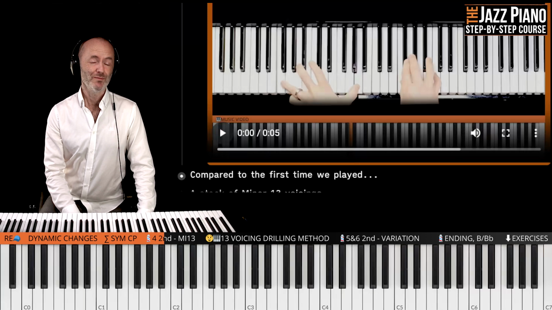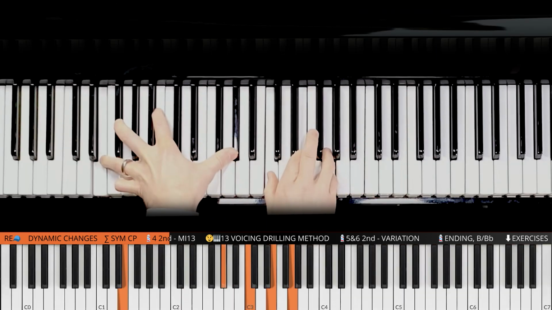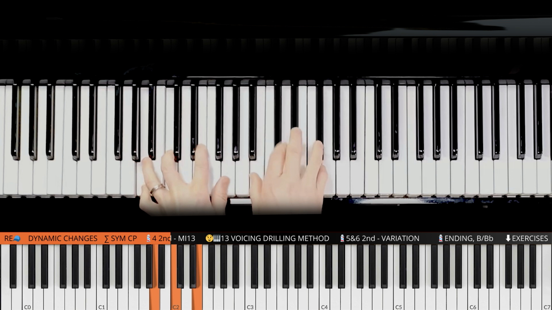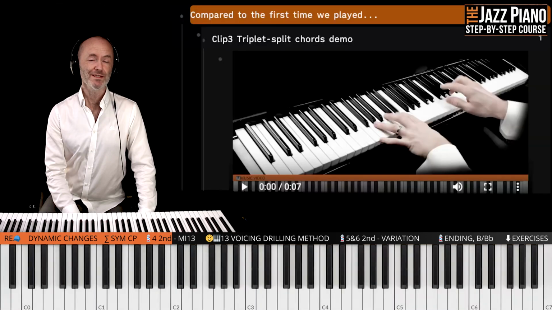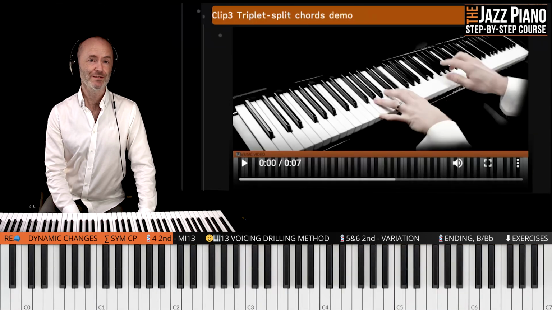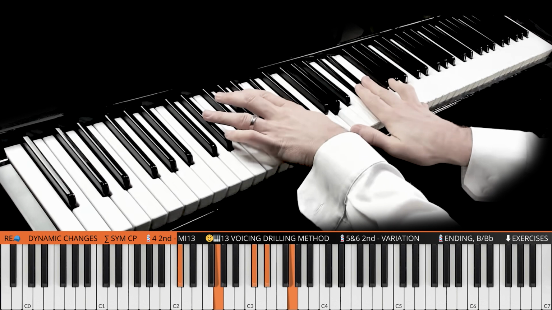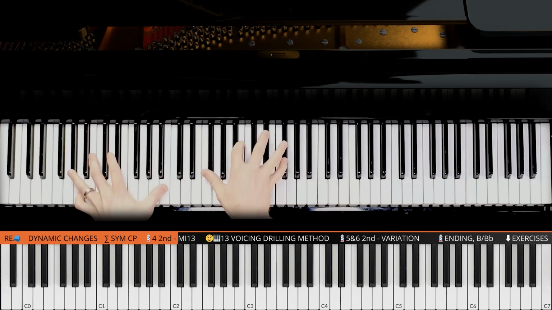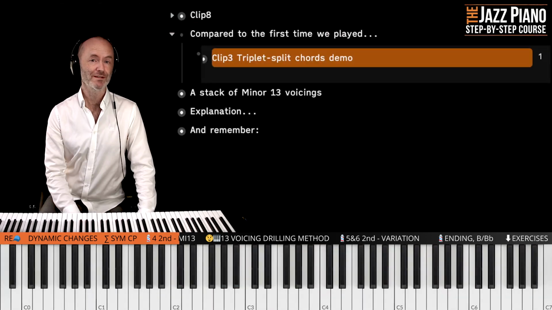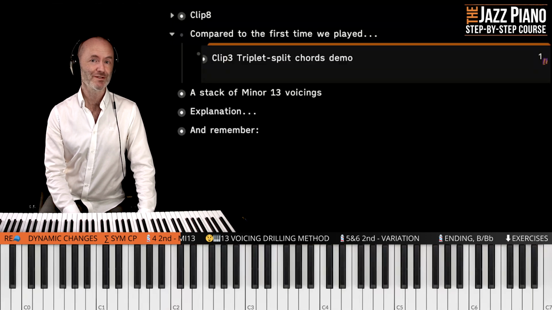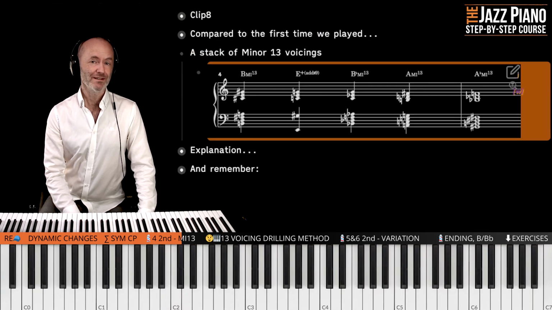Did you get that? It was a completely rearrangement of the original melody, so let's just play that part isolated one more time. And what is also interesting is to get the contrast from the first time I play that. So here is the first time I played the same passage. I bet you remember that, especially if you practice the triplet split chords thing I showed you before. This is interesting, I think.